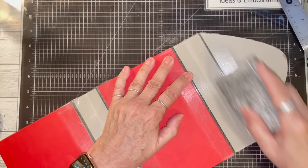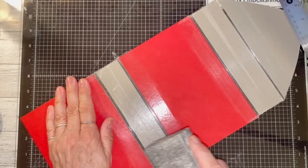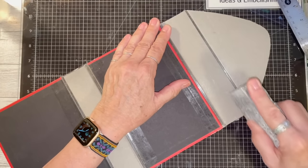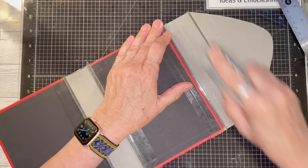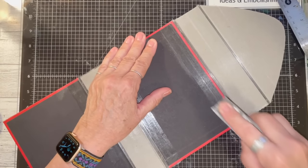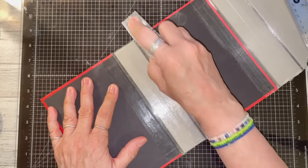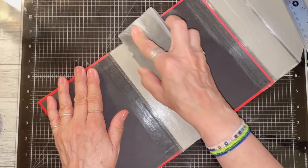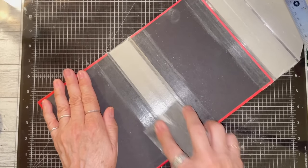Unless you want to put some primer on it or something, but I usually just go over this with this little sanding block. Like I said, I got it at the Dollar Tree. You can probably get other ones. They make them at a home improvement store too. But I just want to make sure that it is nice and buffed up. Okay, I like to try to take that little edge and go down inside the little hinge. And I just do this. Okay.